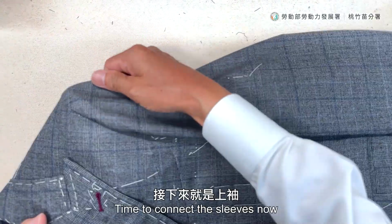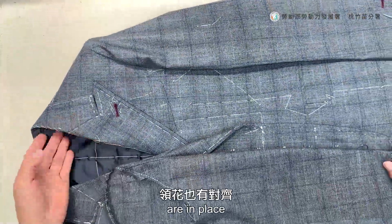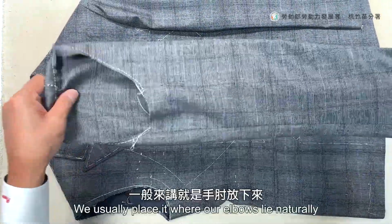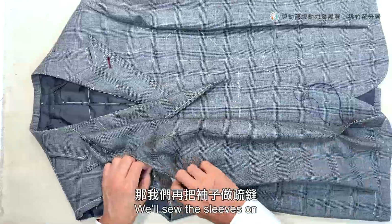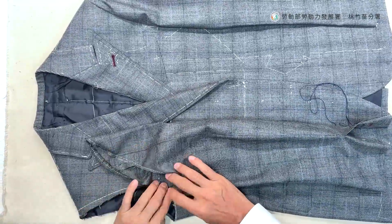Time to connect the sleeves now. Take a close look. The checks and the lapel buttonhole are in place. Make sure that the sleeves are placed correctly when ready to stitch it on. We usually place it where our elbows land naturally around the middle of the pockets. We'll sew the sleeves on with basting stitches to make it stay in place and then do the final stitches.